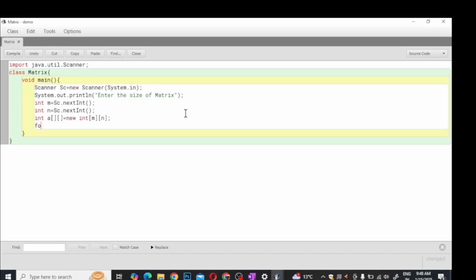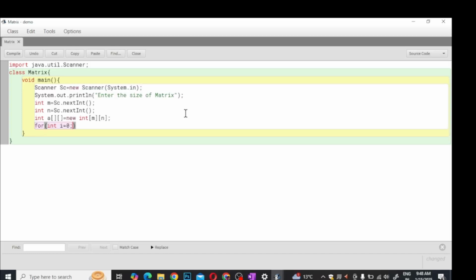To take input in the double dimensional array, we will use a nested for loop. First, I will take a loop on i, int i assign 0. We are starting from 0 because indexes also start from 0.